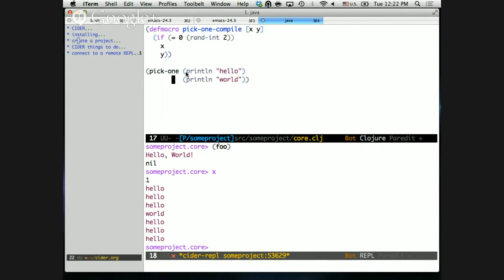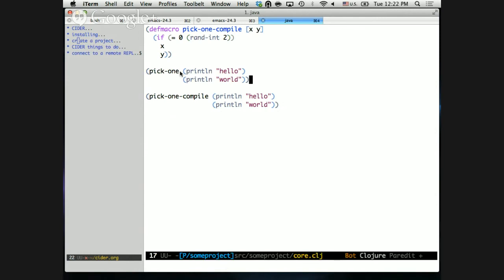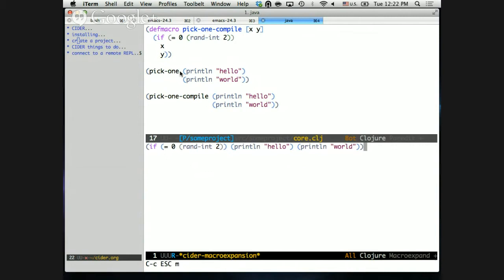So let's compare these. So one of these. All right. So evaluate that. Make sure that's still working. Okay, so let's see what's happening here. For instance, here I can actually do Control-C, Option M, and it will actually expand the macro for me all the way and show me what's going on here. So I can see that this code here, pick one, is getting syntactically transformed, and what actually gets compiled is a runtime compiled expression that says if random number, println hello. Otherwise println nil, right?